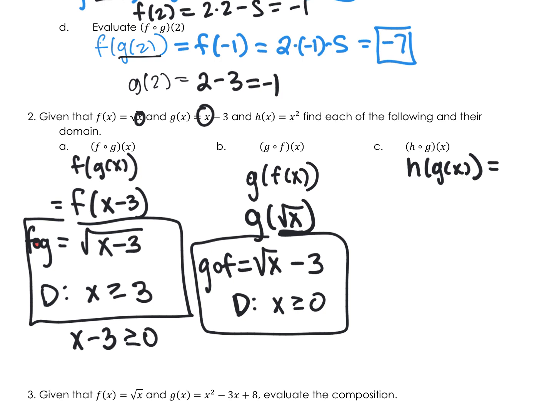All right, let's make sure you're on the right track. So, g of x is what? X minus 3. So we all did a great job getting to this part, right? You put x minus 3 here. Now, where does this x minus 3 have to go? Into g? No, h. Into h, and where does this need to go? In that x right here, right?